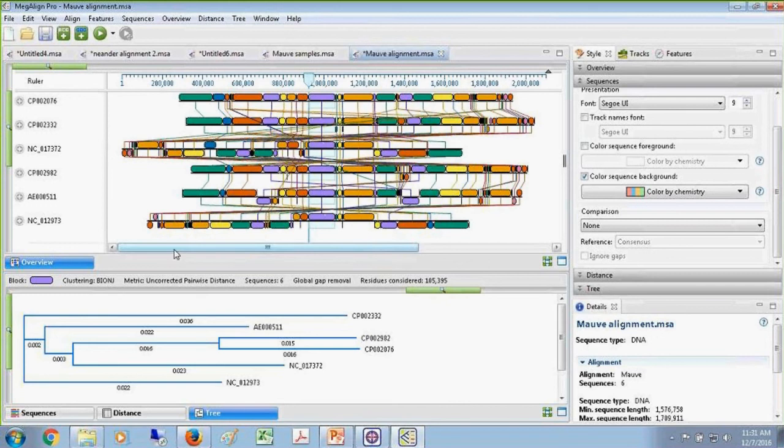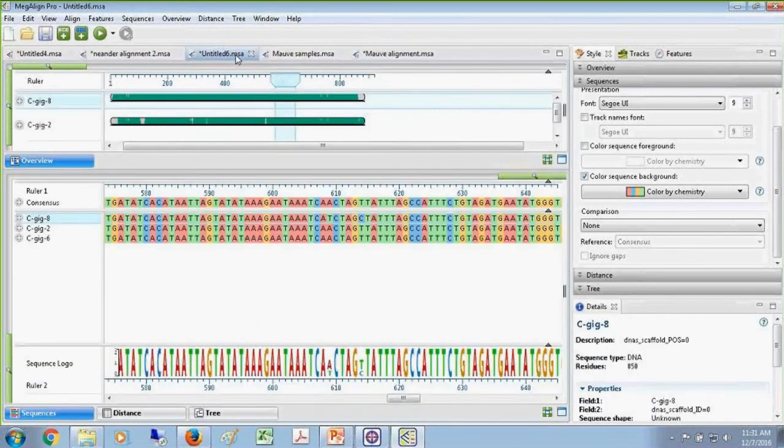Great. And the next question is, is there a way to make the bottom half of the screen larger if I don't want to look at that top portion, that overview portion? Yes, there is. So if you're primarily interested in the sequence view, where I'm circling, and not necessarily in this upper view, the overview, there's a couple different things you can do.